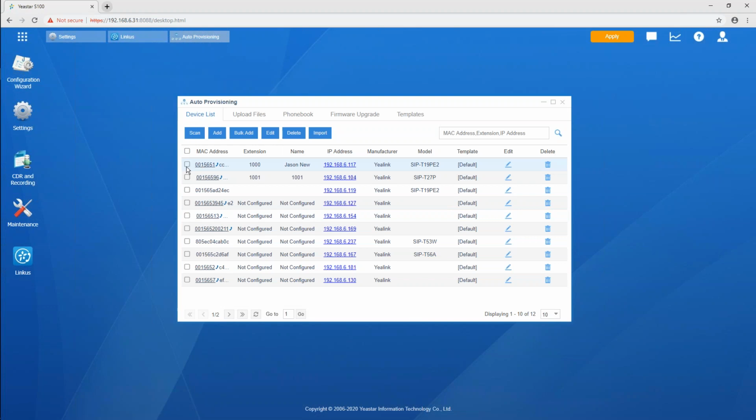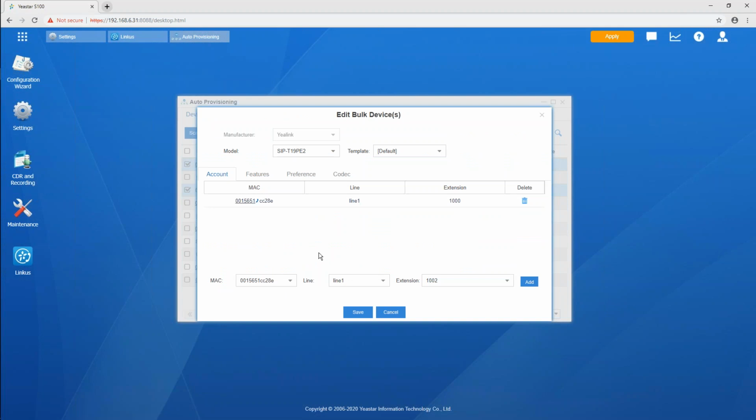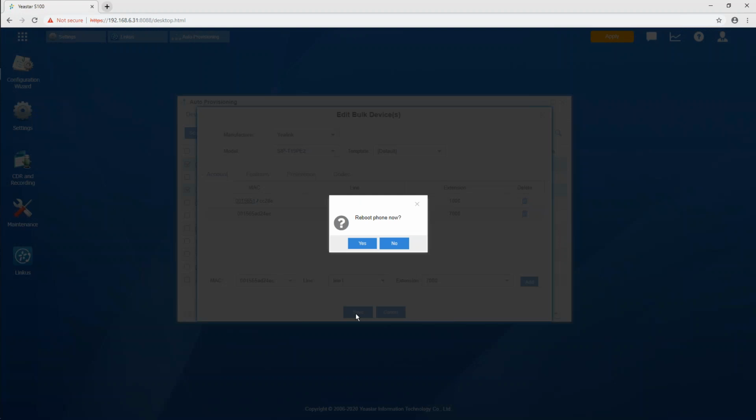For example, we have two IP phones that are the same model like this. Then we can just click on edit. Okay, like this. So now just select your MAC address, because it's two different devices. This is device 1, and we give it an extension number. We click on add. Oops, I'm going to select another one. Okay, sorry. Then we're going to give it a specific extension number. Click on add. Now we have these two extensions. Just click on save. Then we're going to have this pop up: reboot your phone now. Confirm with that. Our IP phones will automatically start rebooting. After that, you're ready to go. You can just grab your extension and make a call.